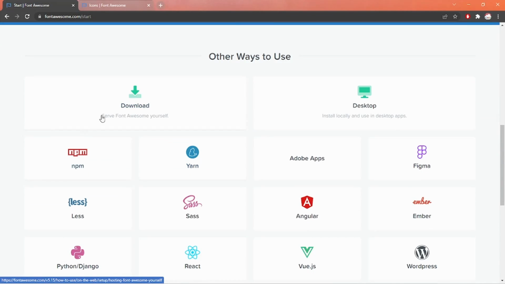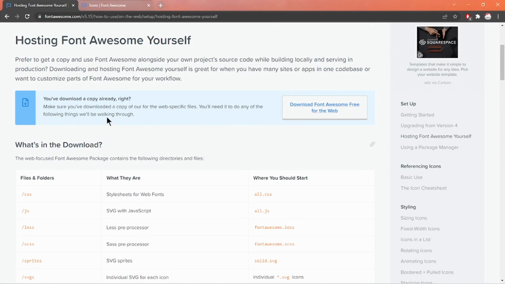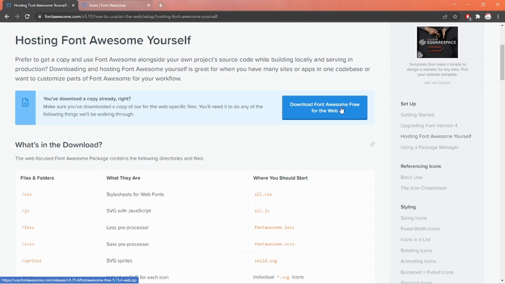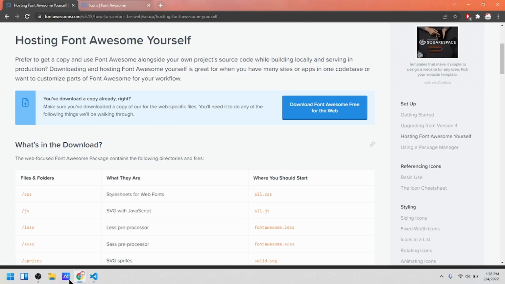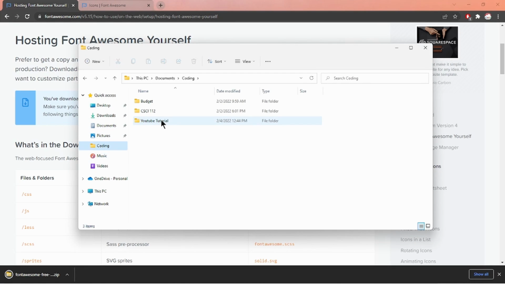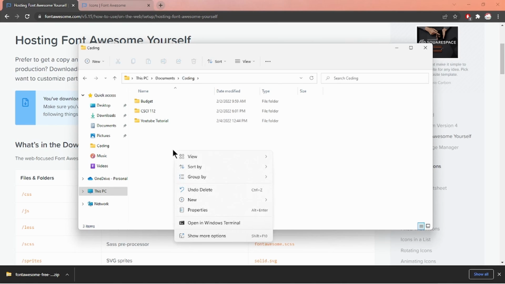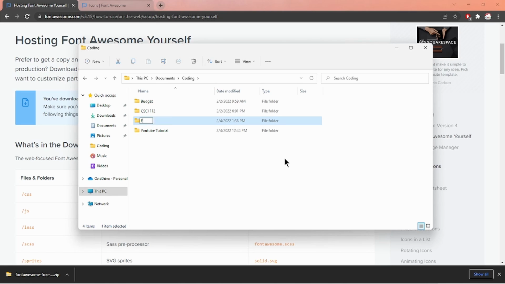So instead, keep scrolling down, go to download. Over here on the right hand side, this hover button that turns blue, just go ahead and download, and then it turns into a zip file. So I'm going to go to my coding folder, YouTube tutorial, and make a new folder to unzip, Font Awesome.